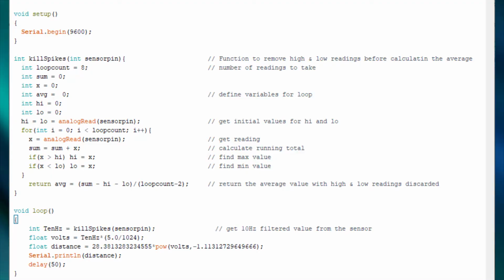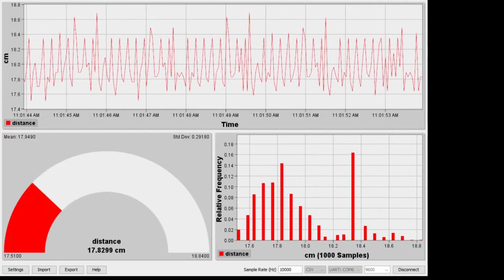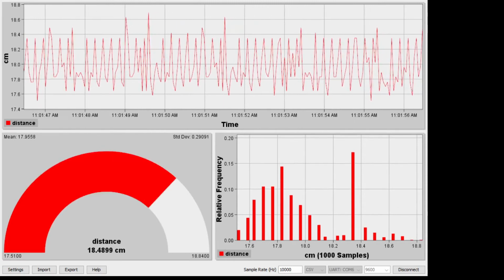Averaging the readings would be the next step, but there's still a pretty wide swing in the maximum and minimum readings, which could skew the usable value. So let's take a few readings in a row and throw out the high and low values and then average the rest. That's what this sketch does. It takes 8 readings, finds the maximum and minimum values in that group, eliminates them, and averages the remaining 6 readings. Okay, it's better, but still it is not really accurate.